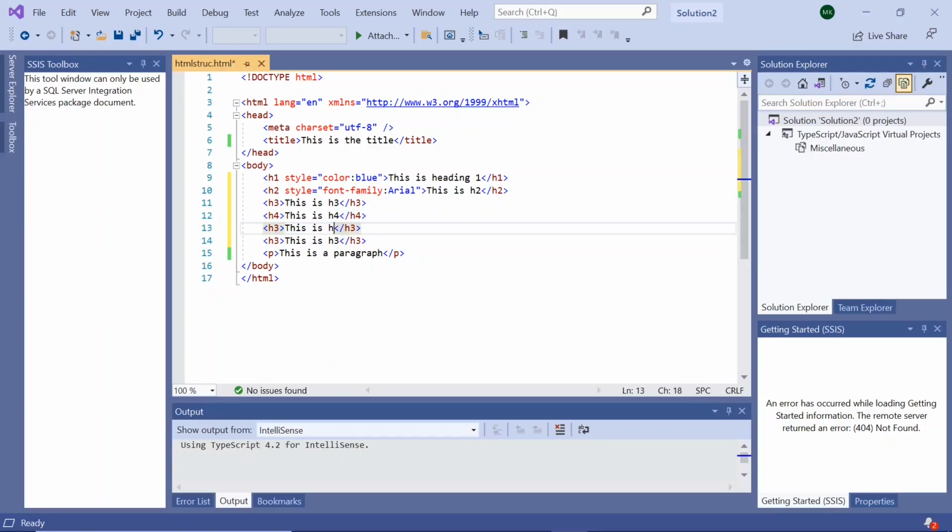This h5, h5, h6. Here also it is h6. This is the paragraph.